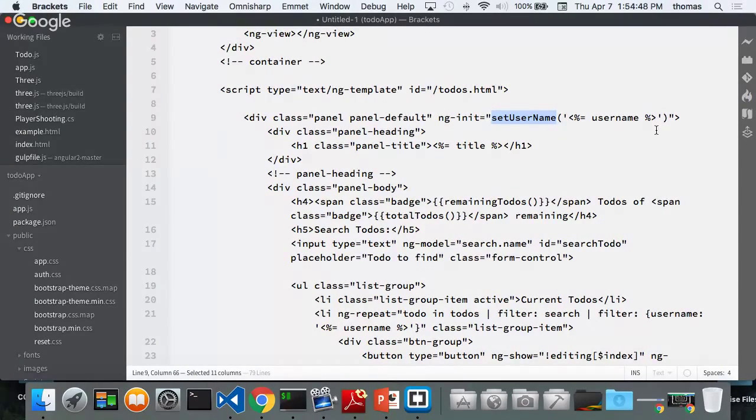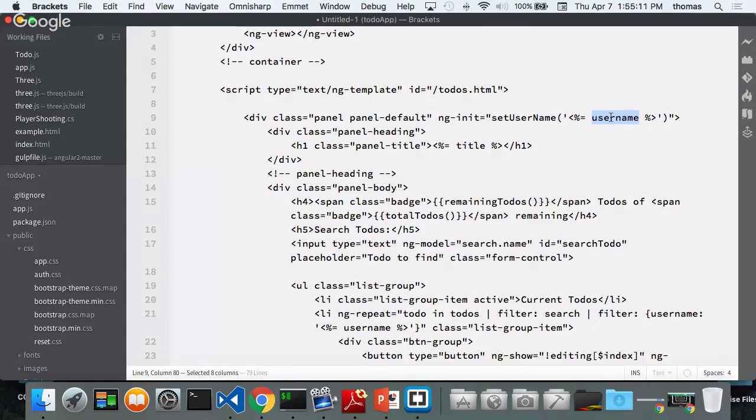And what am I passing in there? I'm using EJS in quotations to pass in the username that I'm getting from the route that passes into this function that sets my username in the scope of Angular. That's what's happening here. You're laughing. Why? It is, because I'm combining EJS, it's crazy. I'm combining EJS and Angular, and I need to do this ng-init in order for me to do that.